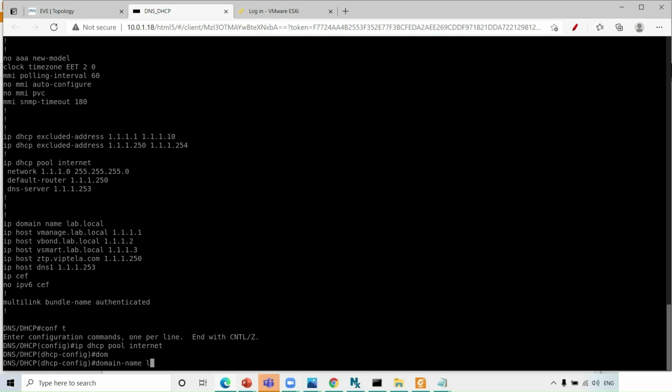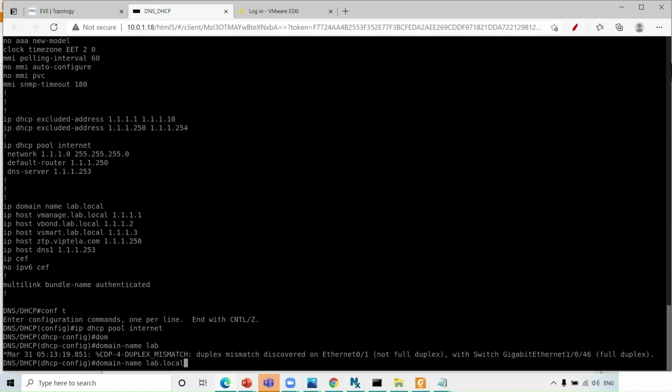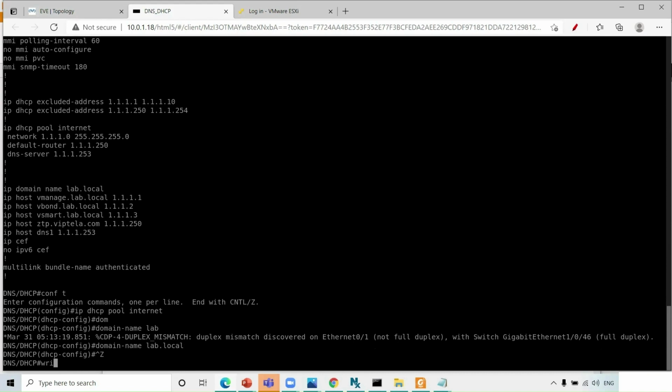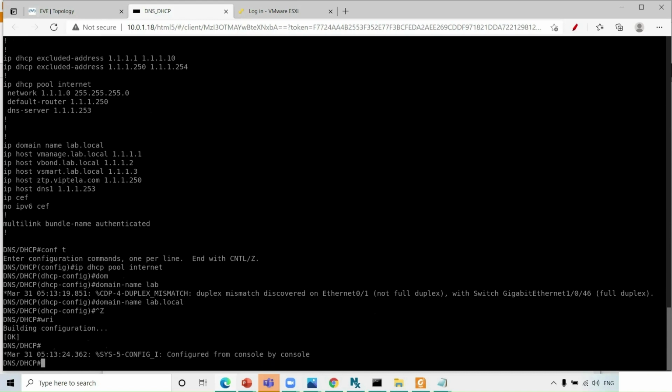Domain lab.local. So when this device provides the information, it will provide everything related to it.